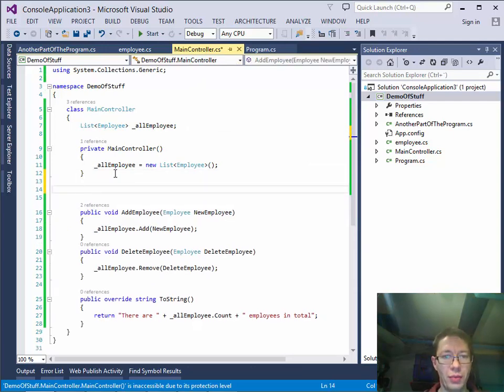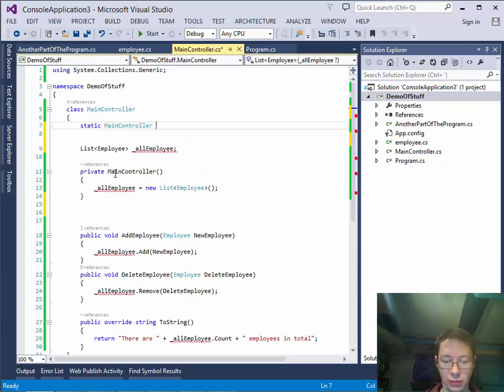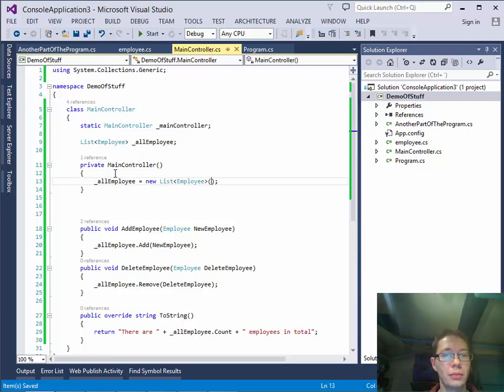So instead of this, we are creating up here a static reference, static main controller, and we are allowed to do this because we are in the class. So it's okay to make it here. We can say private, just to emphasize that this is private. You cannot get this main controller instance.